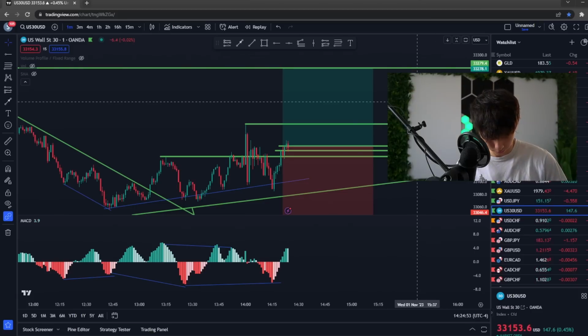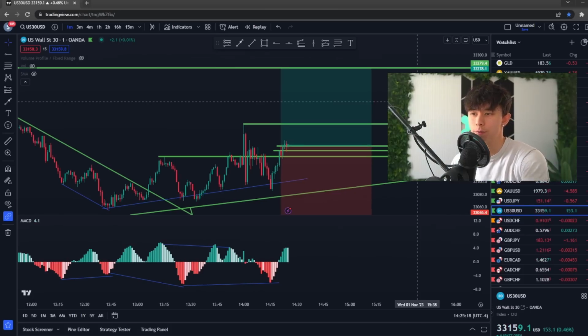And then as we can see, if we go to the 15-minute here, same exact setup that we have here on our charts. We're going to go ahead and wait for this to happen. We're gonna go about our day, and then we'll be back when we see price hit our take profit.